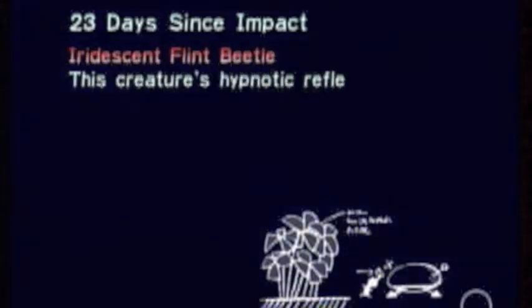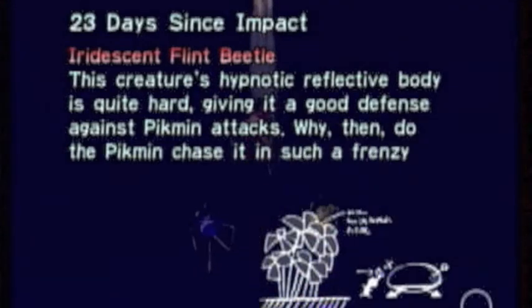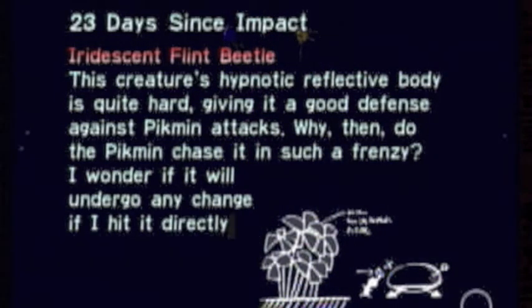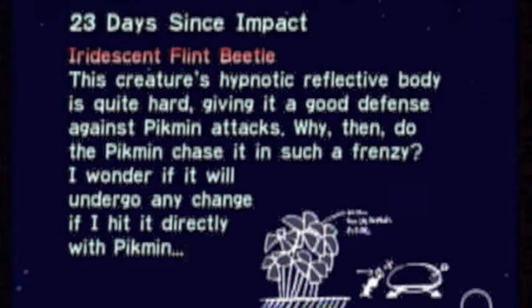33 days since impact. Aero Flint Beetle. This creature's hypnotic reflective body is quite hard, giving it a good defense against Pikmin attacks. Why? Then do the Pikmin chase into frenzy.